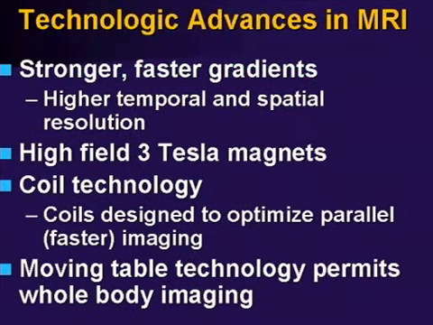There are recent advances in MR and continued advances in MR. There are stronger and faster gradients which enable us to image with higher temporal rate as well as better spatial resolution. We have high field imaging magnets up to 3T, which are approved for clinical use and offer some other advantages which I'll mention. Our coil technology has improved. We can now perform whole body imaging, which has tremendous implications for evaluation and monitoring of patients with malignancy.